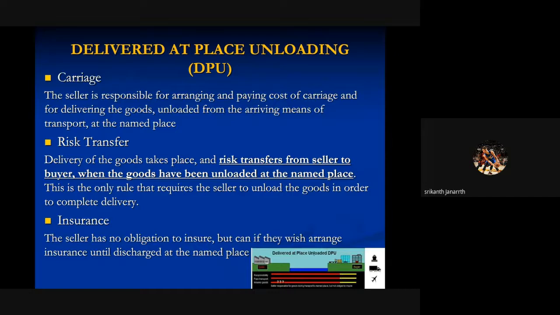So more charges will be taken by the seller because he is unloading the goods at the delivery point. In other terms, whatever vehicle you bring in, you can stop it and the buyer has to unload. But here, the seller is unloading on behalf of the buyer so that he can come, take it from the vehicle and go. So it's more responsibility, right?